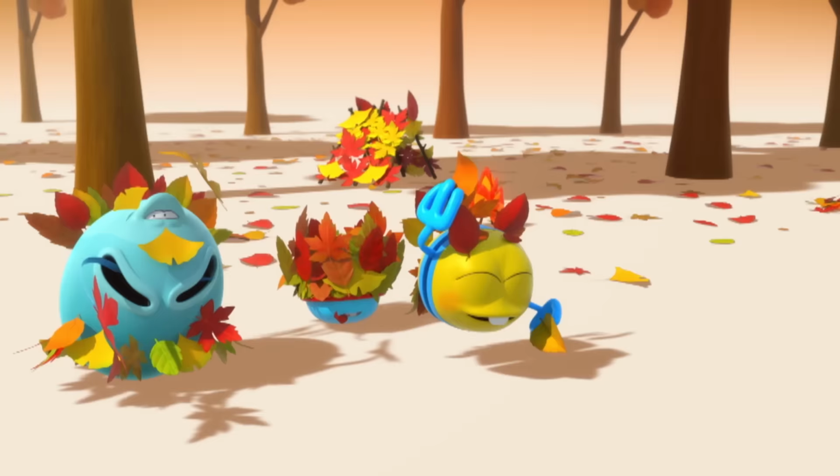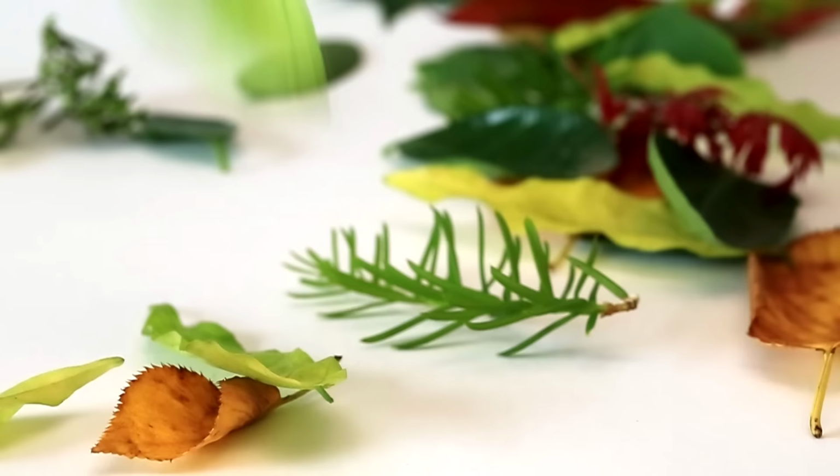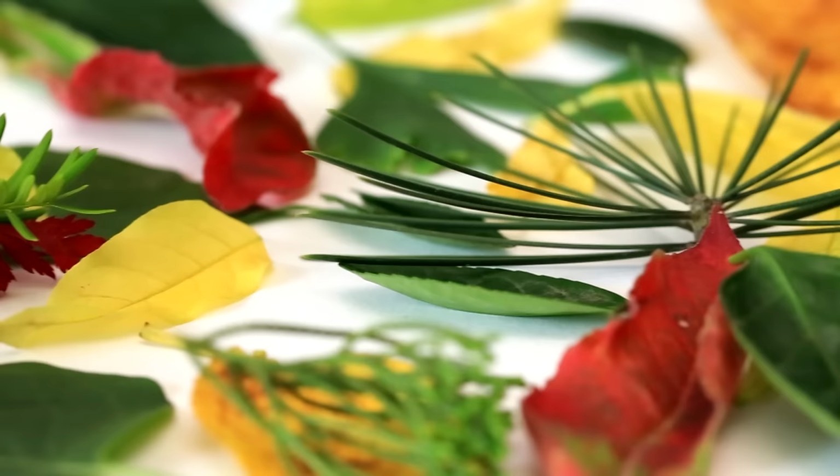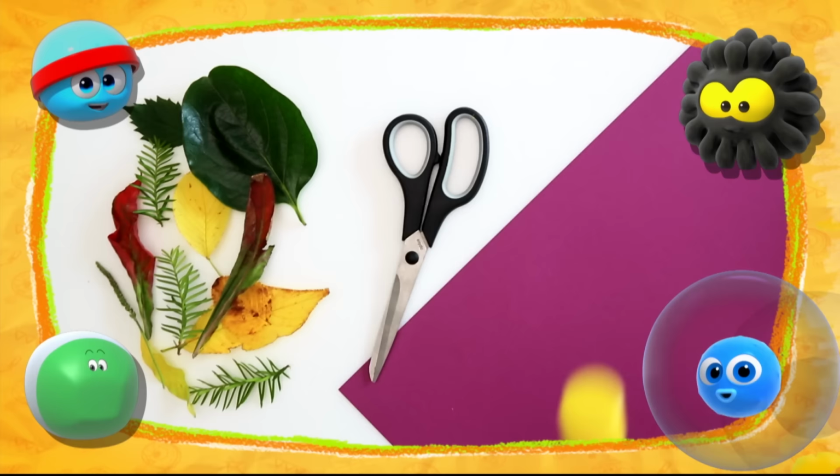The Wonderballs made art, but that's just the start. It's your turn now. Here's how. You can use leaves, greens, and small branches any time of year to make your own colorful crown. You'll need paper, leaves, scissors, glue, and double-sided tape.